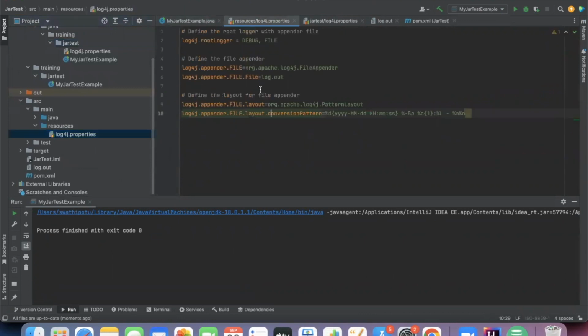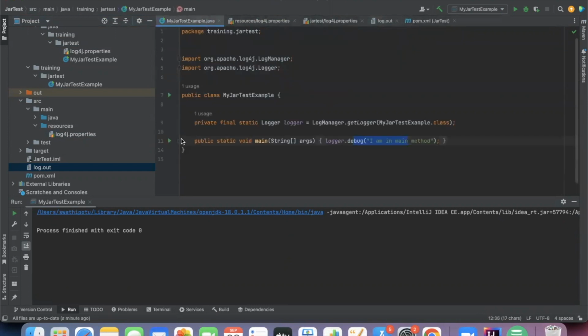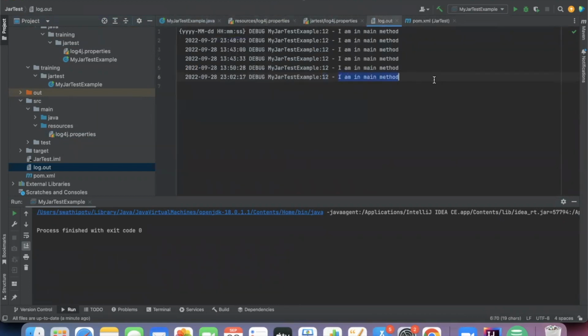Through log4j I said that it will come in the log output, so that you have a trace of all the previous executions, when it was executed, what was executed and all. It also prints so many things: the class file name, the line number, where it is coming from, etc. Line number 12 is what is being printed. If you notice, it's coming from line number 12. In line number 12 we are printing that we are in the main method.